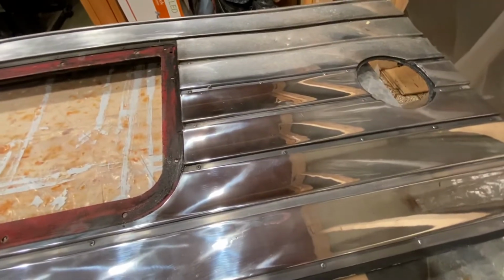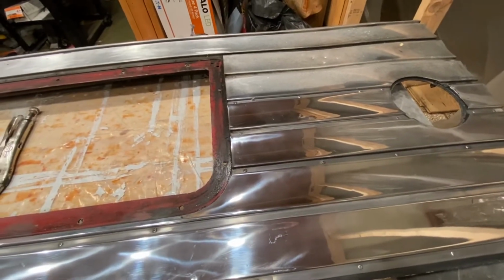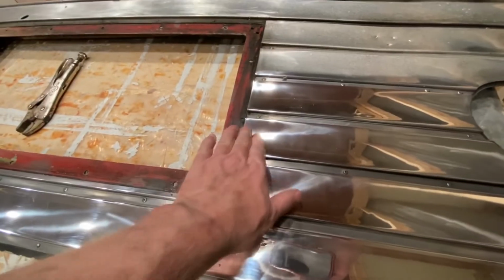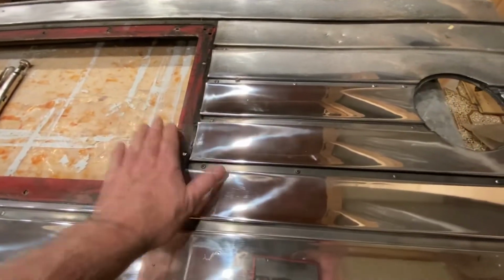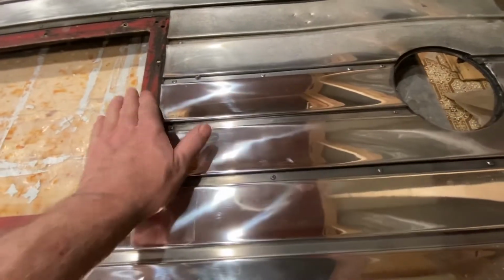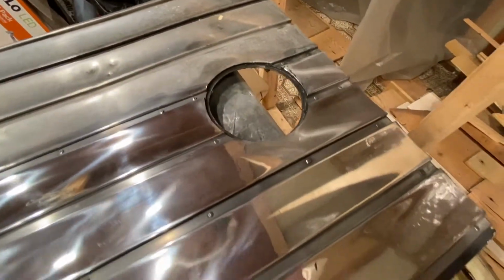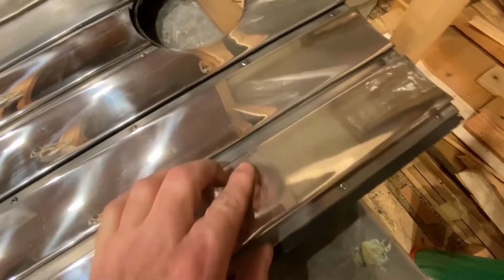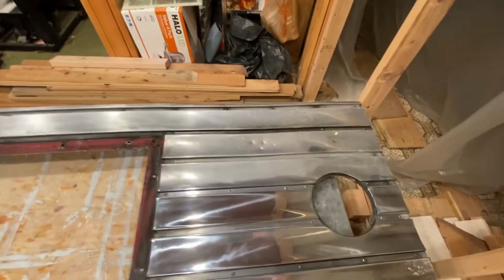Just think about how beautiful that whole bus would be, polishing it all up. That'd be nice. Anyway, that didn't take that long. On these edges, I had to turn the grinder around because it was catching and trying to take off, so I had to go the other direction on it. It's tearing up my... I did this side pretty quick. Anyway, it's going to look real nice.